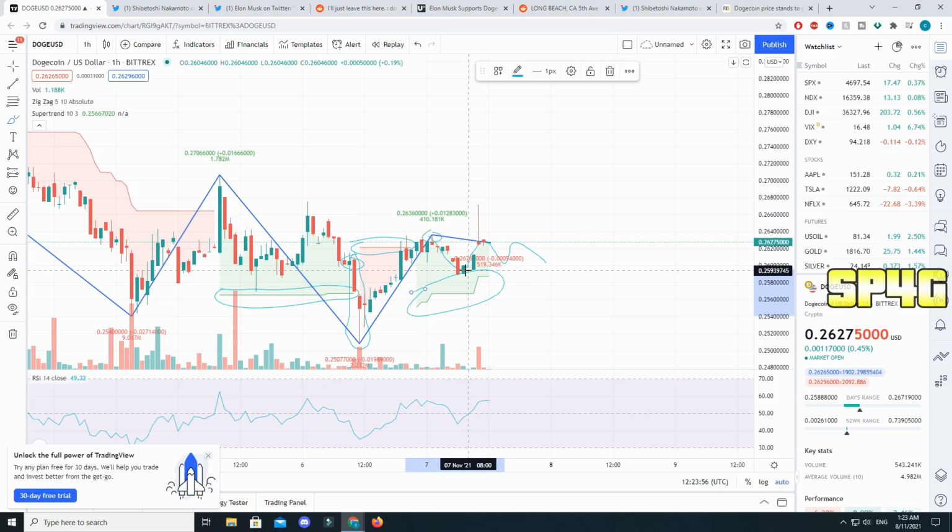One thing I'm very happy about is even though we did have this big sell-off in this specific hour, we did recover very quickly and we were able to stay over our strong support, which is close to 26. If we stay over the 26 cent mark, you guys know the whole market is going into a bull cycle now because it is the end of the year. Bitcoin is doing really well, and today the Binance coin is doing insane as well.